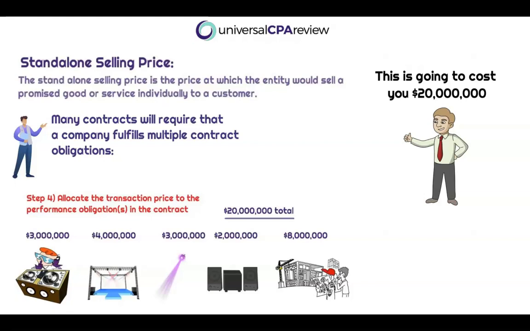Okay, so the best example of standalone selling prices would be the price that the company charges for goods or services in a separate transaction with a customer. Okay, but however, sometimes goods or services are sold exclusively as a package combined with other goods or services rather than on an individual basis. Okay, so hint, hint, customer support. Okay, so sometimes this is going to be an add-on to incentivize somebody to purchase the product package.